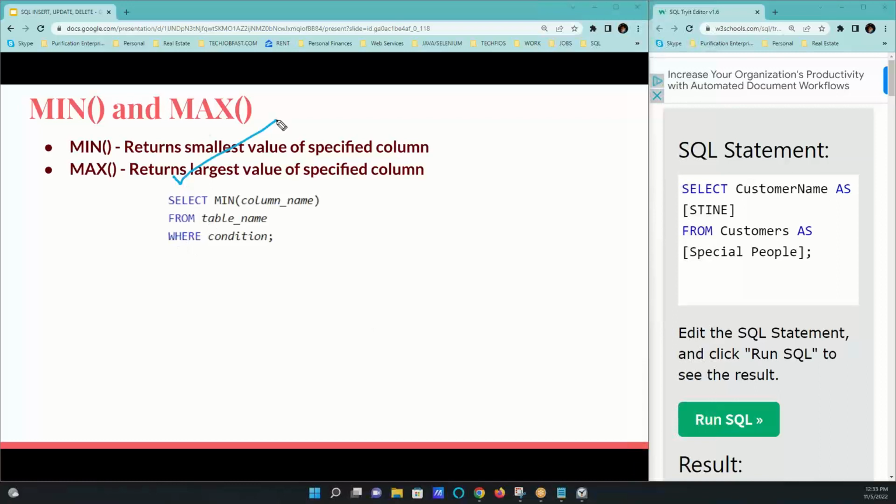Over here, I got this select query, and I use this min and this open parenthesis, close parenthesis. Whichever column name you put inside that is where it's going to calculate the minimum and display it for you. Okay, so we'll do an example to kind of clear this up.